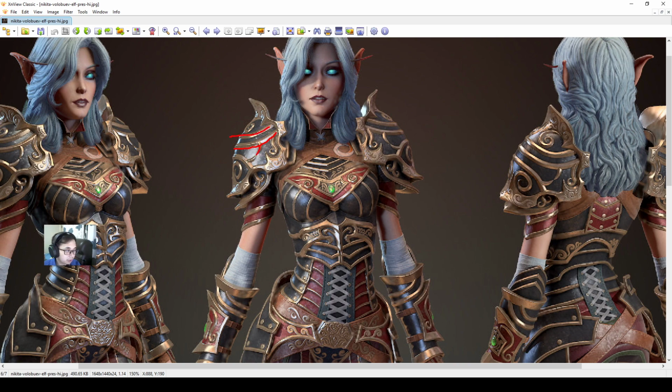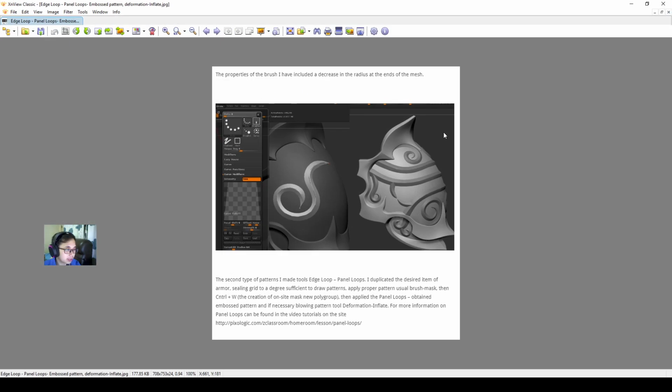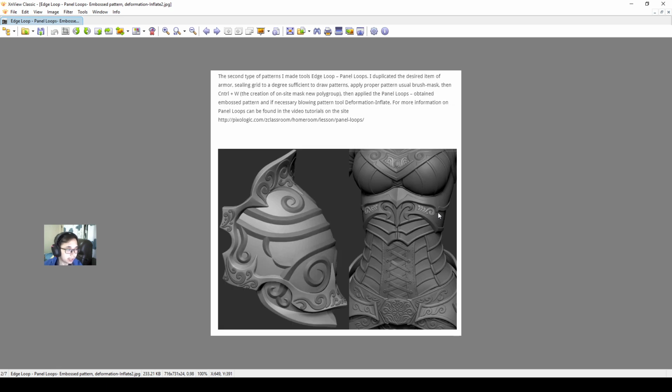So how do we do this kind of nice area like this? In his tutorial, Nikita actually created an edge loop and then he has this IMM brush that creates a curve like this. I listened to what he said and recreated this brush on my own. That's one of the things you can do as an artist as well, because not everyone will put up their IMM brush to share with others, but you look at their content, analyze how to do it, and then you'll be able to create a brush yourself.